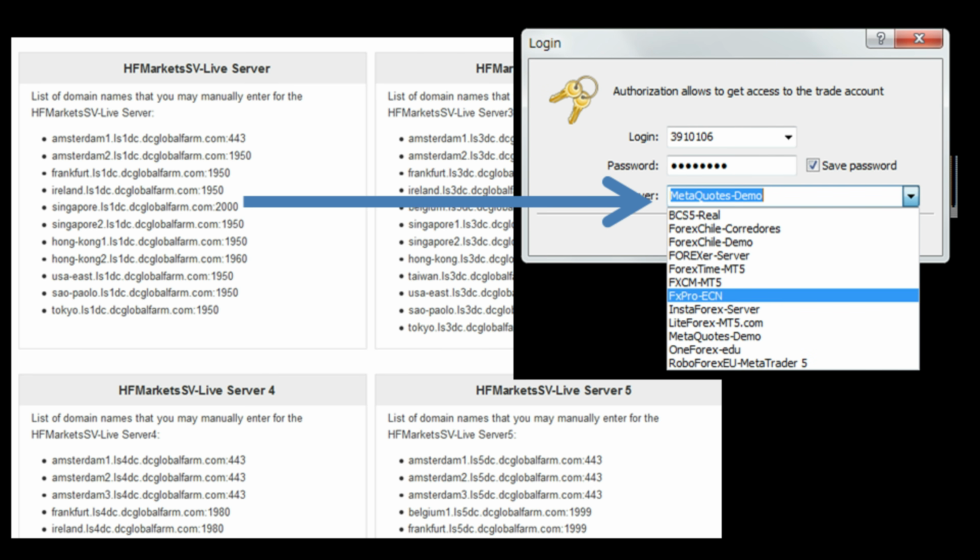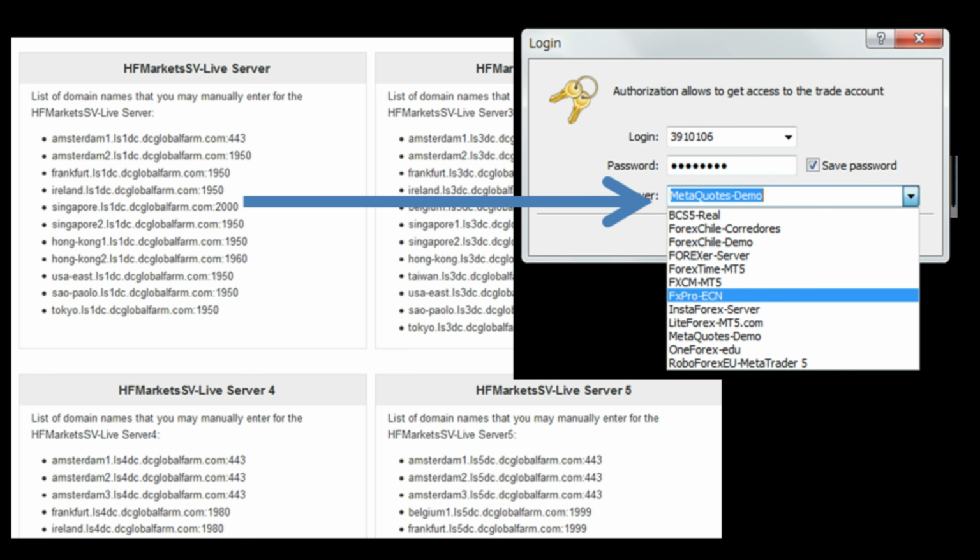And the biggest problem is the IP server, because the IP server is not offered to you. It is something that you need to figure out. Sometimes you just need to check or to choose, for example, live server 1, live server 2, live server 3 or something like that. And it's easy.